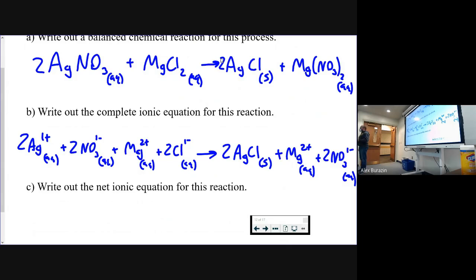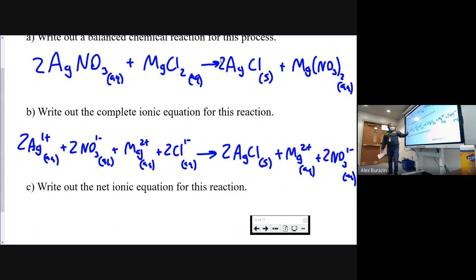It's a lot more work, but that's the way it's supposed to be. This is a more accurate representation of the actual chemistry going on. Because this, again, doesn't exist like that. It exists dissociated. And same with the other aqueous ones. This is a better representation of the actual chemistry. But we're not done. This is a complete ionic equation, one that includes everything. We're going to make it a net ionic equation. All we need to do now is cross off the things that don't change. Silver. Silver went from silver 1 plus to silver chloride. It's different. It changed.